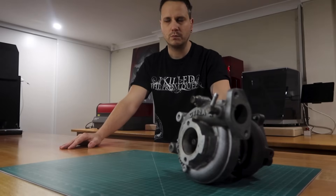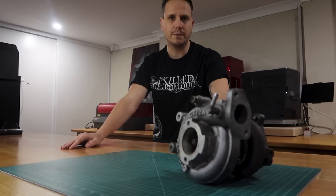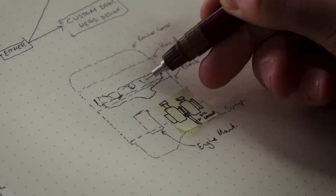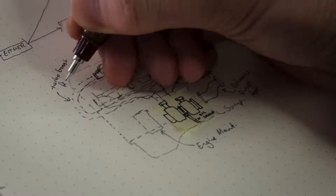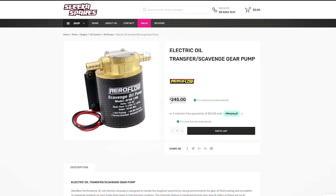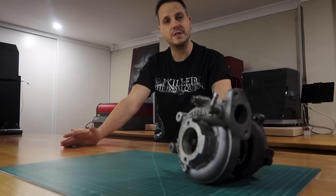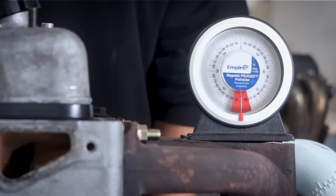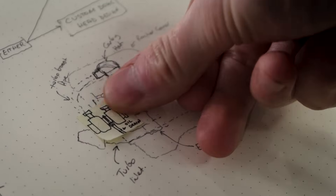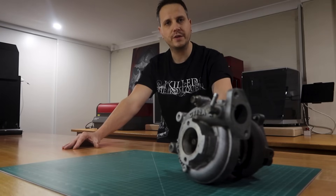And we can't. Well, we can, but it's going to be too low and it almost certainly won't drain properly, so that leaves us with a couple of options. Number one: take the risk — there's lots of work in making up the J-pipe and the dump, routing lines etc, with the potential just to blow the turbo. Number two: fit it with a scavenge pump, which I did talk about in a previous video, but it's a lot more work, more costly, and not really in the spirit of a simple budget build. Number three: stand the engine upright, which is even less in the spirit of a simple budget build. Or number four: concede and move the turbo to the front of the engine bay. Unfortunately, I think I'm going to go with number four.